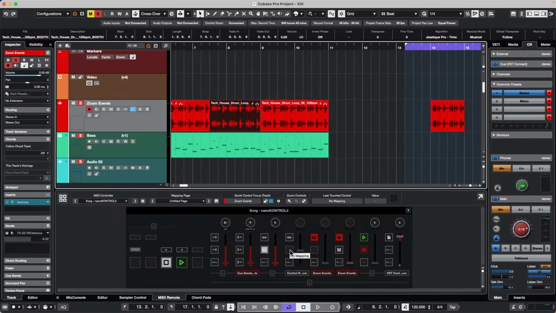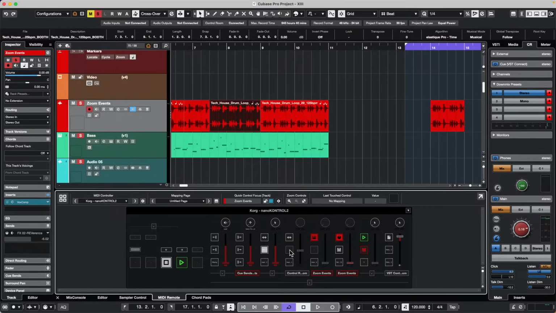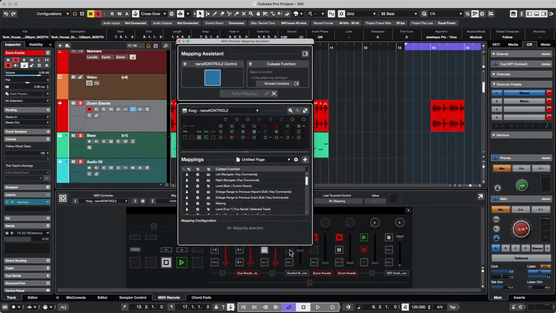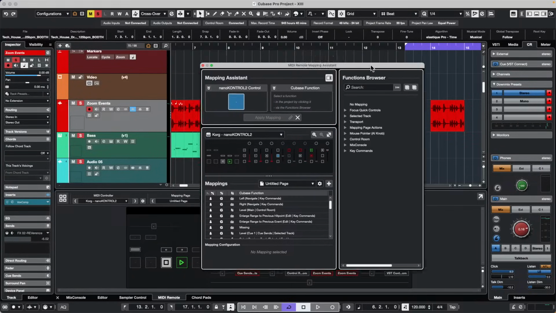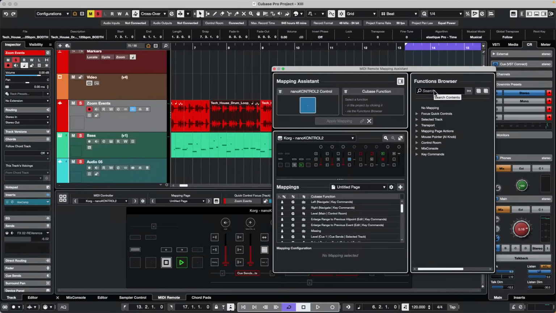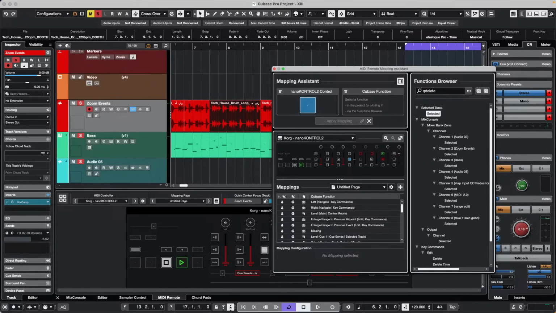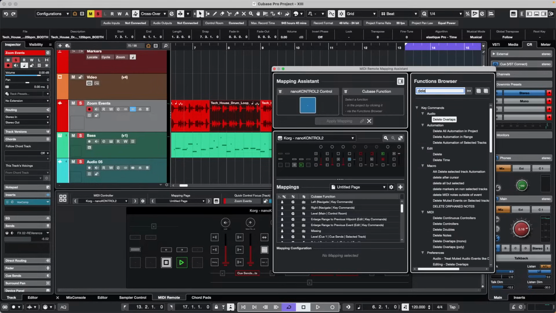So let's say I want this button to come over and we will delete a particular event. So I'll just come over here. We could choose delete. All right, I'll type it in correctly. All right, so I just want to come here to edit, to delete, and I could apply that mapping.